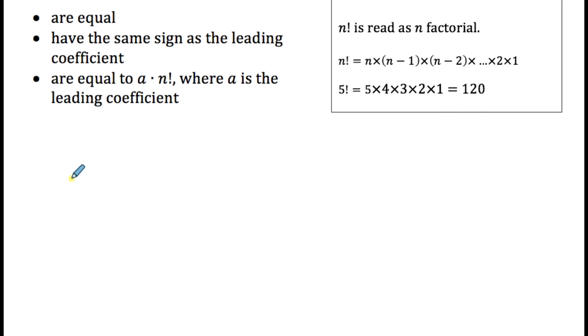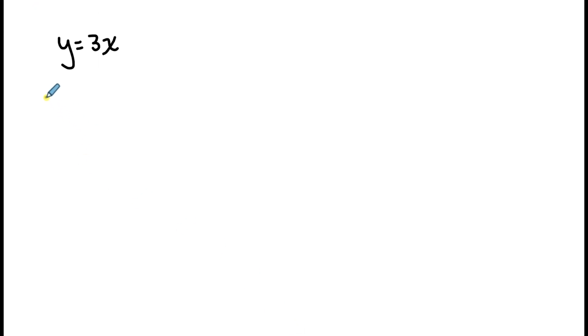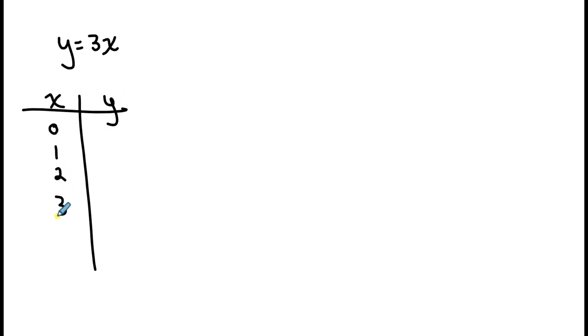So remember in grade 9 you worked with linear relations, like let's say the function y equals 3x. And if we made a table of values for that function, x, y, let me just pick some values for x, and then calculate the values for y by subbing them in. If I were to calculate the finite differences, so the differences in consecutive y values, where the difference in x values is constant, I would always do bottom minus top. 3 minus 0 is 3, 6 minus 3 is 3, 9 minus 6 is 3, 12 minus 9 is 3. Those are called the first finite differences, the first column of finite differences. They would all be constant if you have a linear relationship.